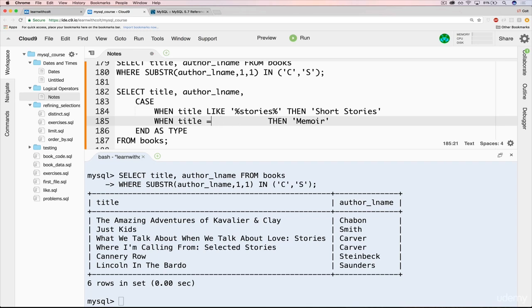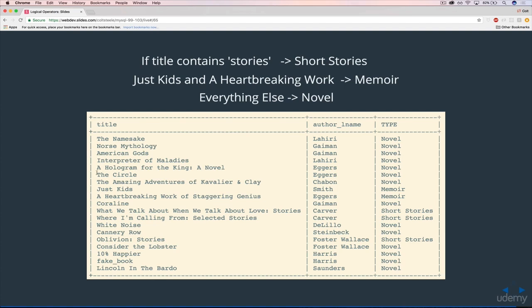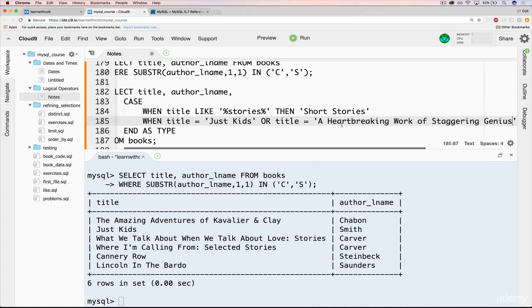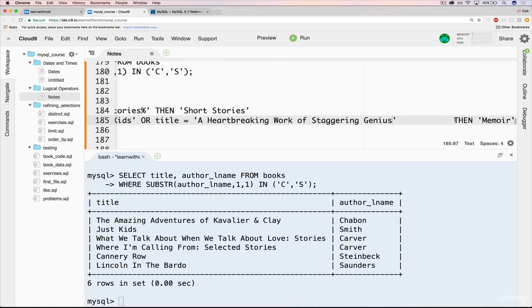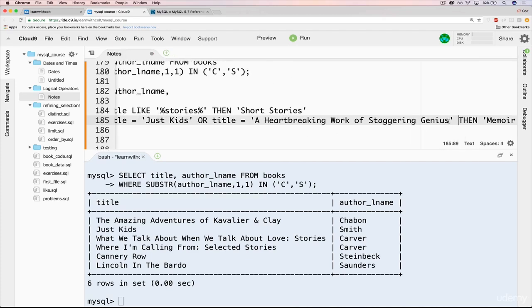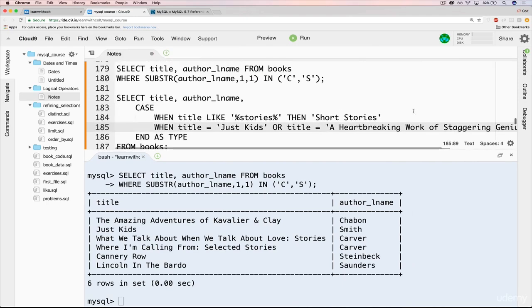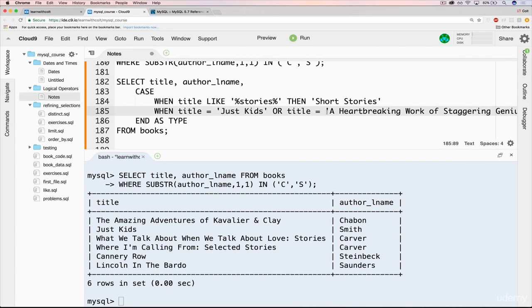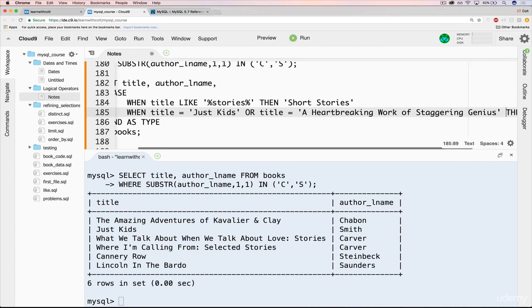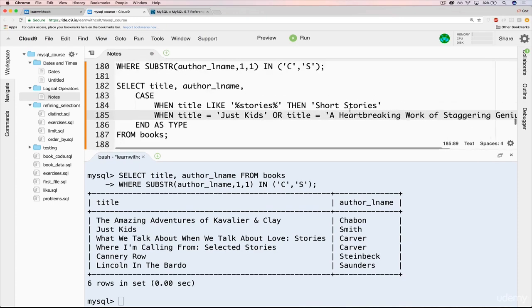When title equals Just Kids, or when title equals, and this is going to be very long, so I'm going to copy it. Just like that. I might shorten that, or I definitely would shorten it. Maybe it would be better to use LIKE and search for a particular part rather than the entire name. But that was a problem here.